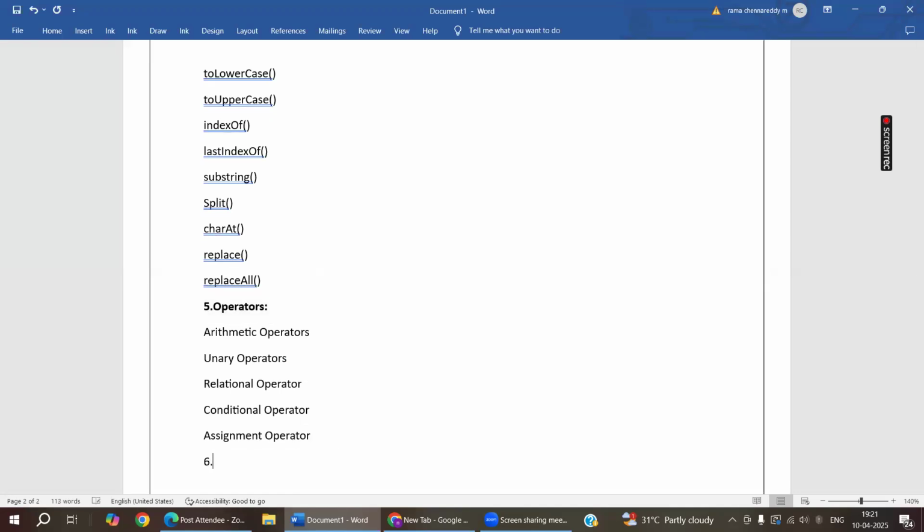Then topic 6 is control statements, or control flow statements.